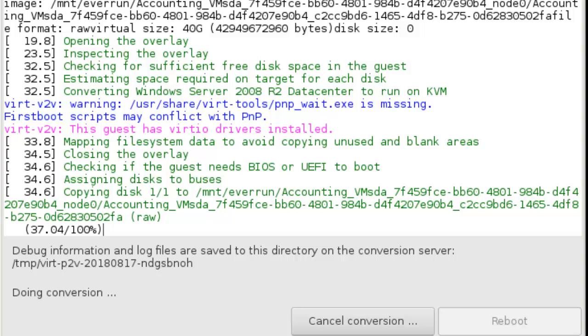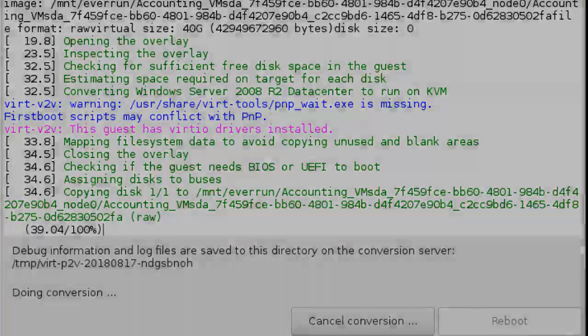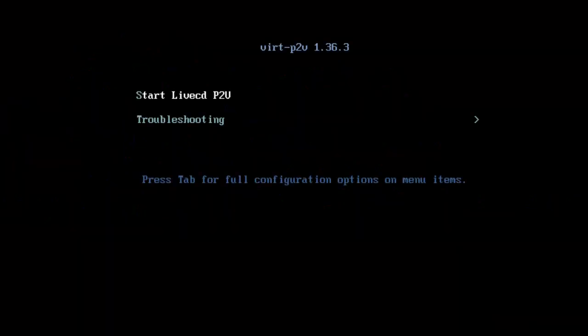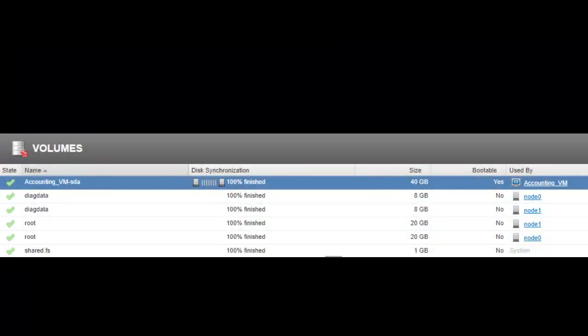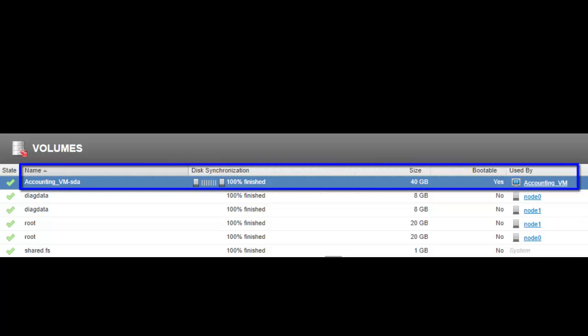To migrate a physical machine or virtual machine over the network, you'll need to boot the P2V client, also known as Virt P2V, on the source physical machine or virtual machine, and use the client to configure, initiate, and monitor the secure network transfer from the source side. No configuration steps are required on the ZTC Edge system until after the migration is complete, but you can confirm that the migration is in progress on the volumes page of the ZTC Edge console as volumes associated with the new virtual machine begin to appear.